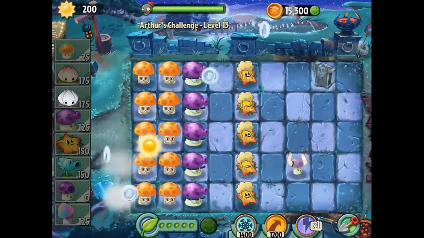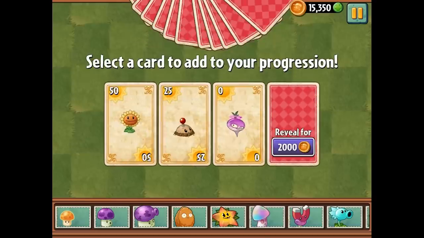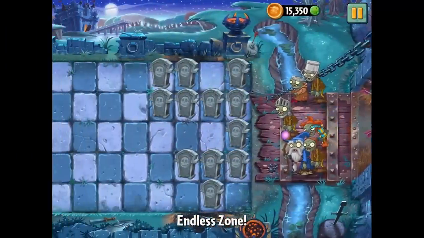Level 14 coming your way. Coming my way. Coming someone's way. Let's do it. All right, come on. Ooh, sunflower seems cool, but no. Take that. That's cheap. Oh, God. Okay, we're back to the hard stuff.